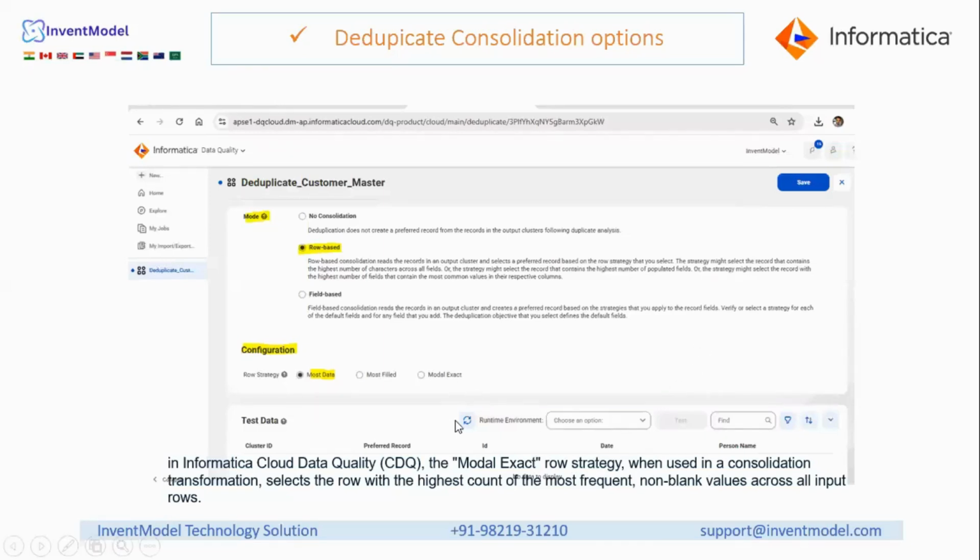And modal exact means, here we have the theory of modal in Informatica Cloud CDQ. The modal exact row strategy, when used in consolidation transformation, selects the row with the highest count of most frequent and non-blank values. The drawback is that if we select modal exact and some value is wrong but is coming more frequently, then it will select that wrong value.